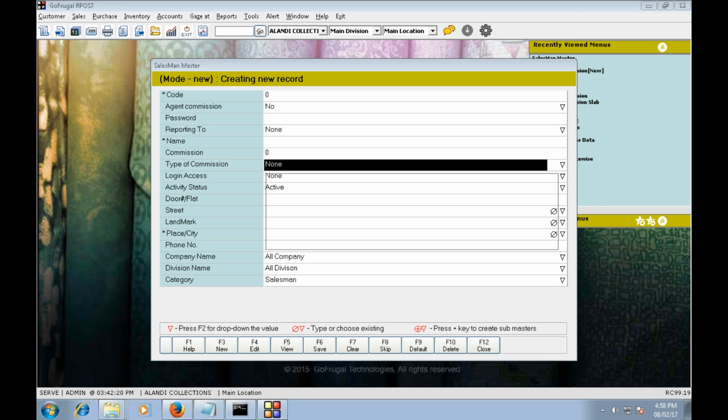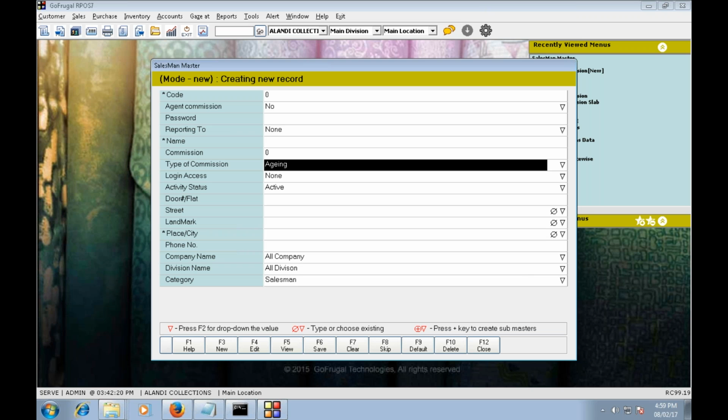If this is aging based, if you want to select the commission based on age, you have to select only one. You can't select more than one, because it would be confusing for you and for us to create the reports. You can cover all these things under one slab. Based on which one is suitable for you according to your business hours, business time, business days, you can set the salesman commission based on your business flow.